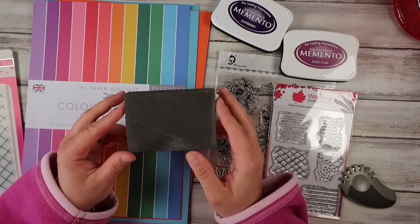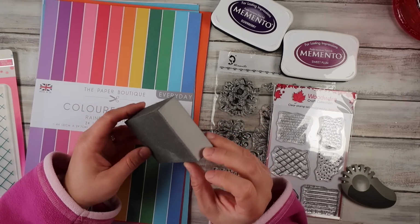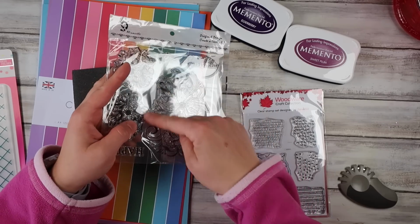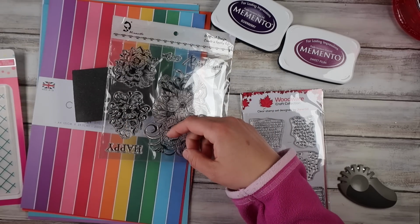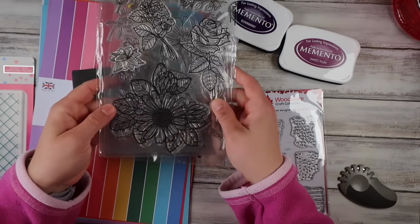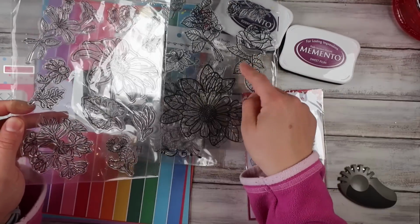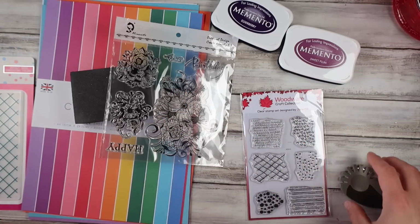I've got a sanding block. This is just basically sandpaper, so a light sandpaper. You don't want a harsh grain. And a large stamp. So any stamp will do, a butterfly, a big flower, as long as it's nice and big and can cover most of your panel, that will be perfect.